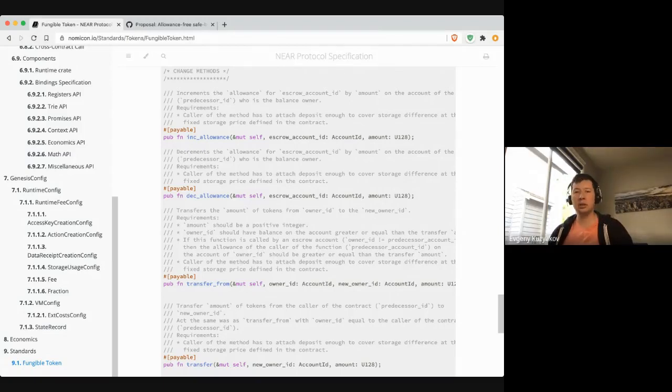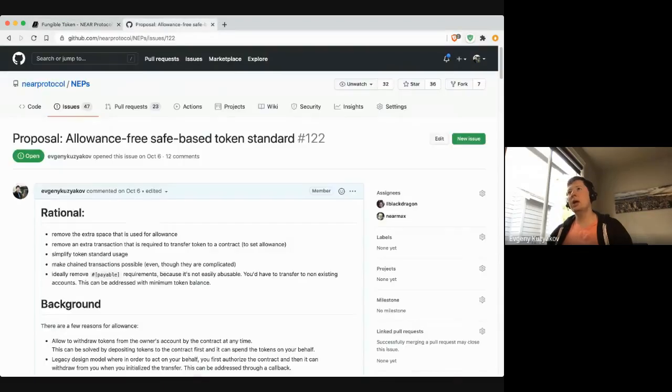So the second standard, which is called allowance-free safe-based token standard, long name to explain the difference, addresses this issue by combining it into a single transaction. The second challenge comes from Near and our state staking.